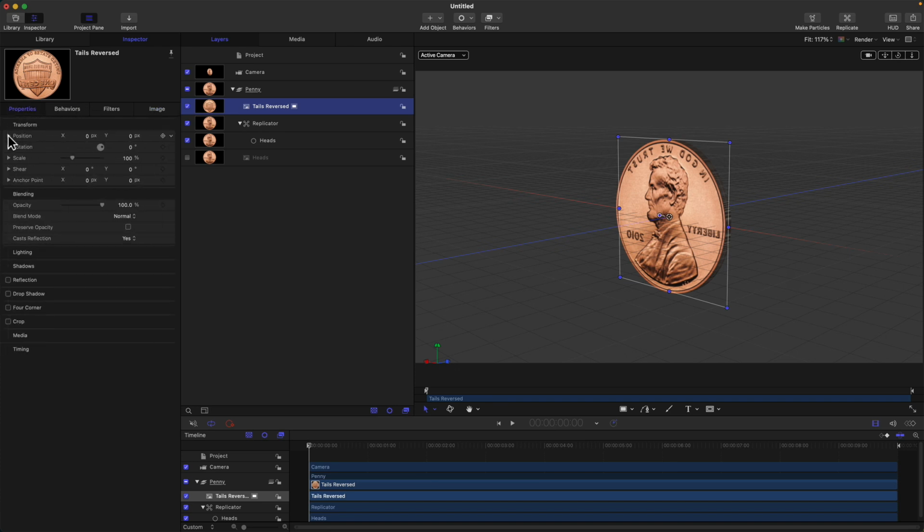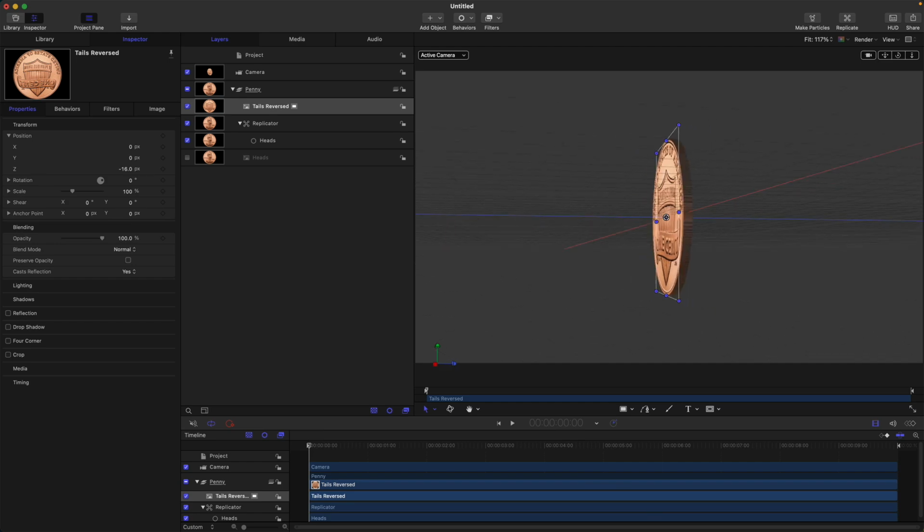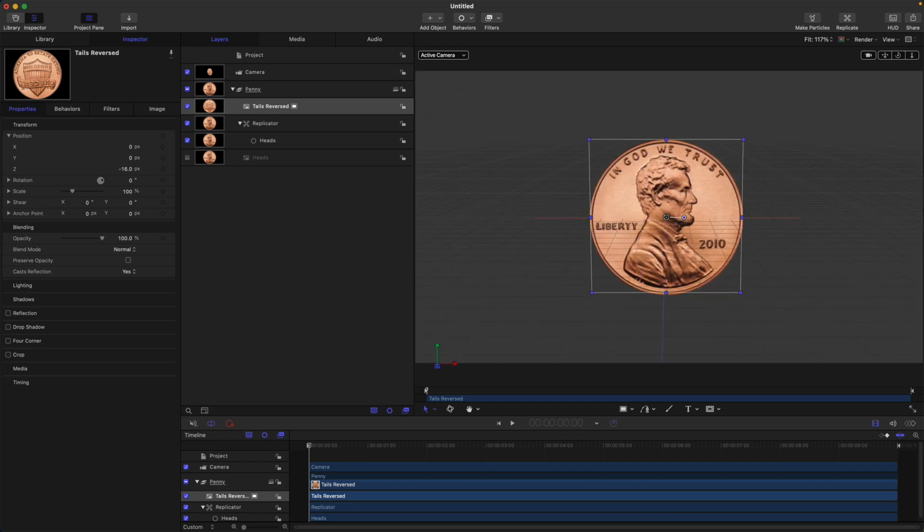Let's drop our position down. We need to bring it out so it's just in front of this image of a coin. And I think it'll be negative 16. We put it 15, but I think we need negative 16 for that to work. There it is. Okay, command button down, right mouse button. Perfect.